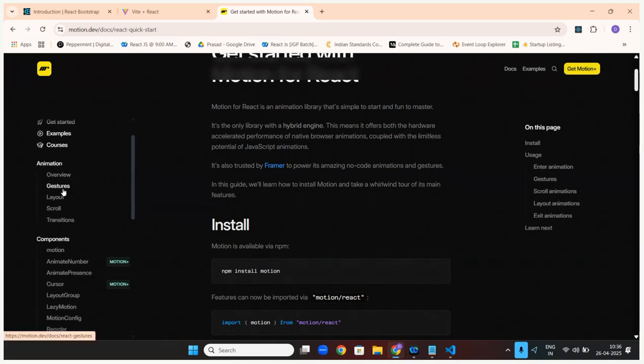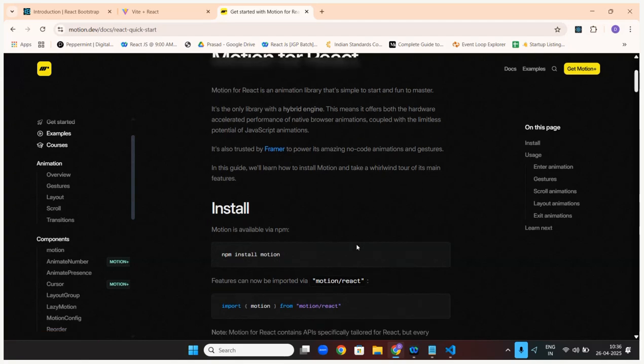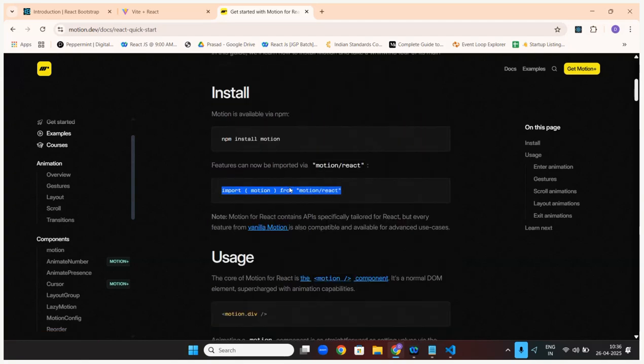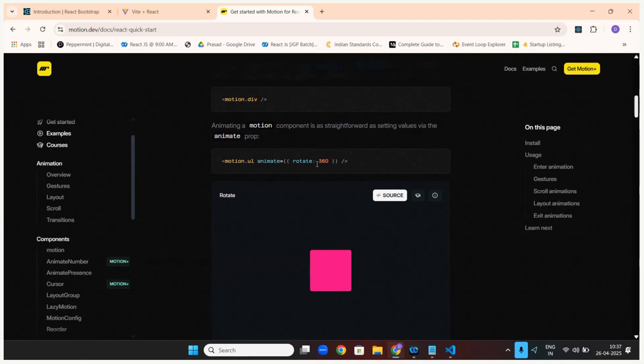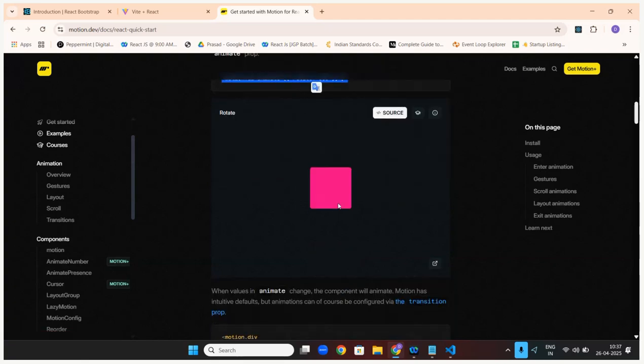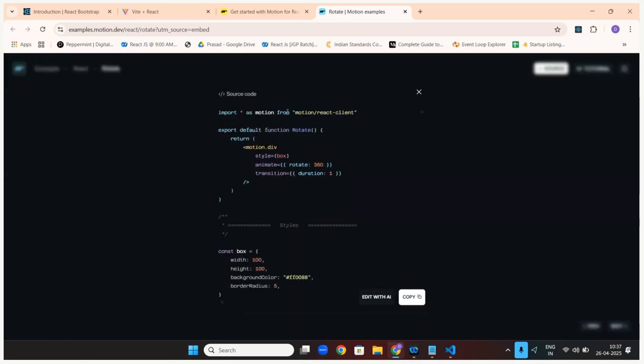Animation, what animation do you want? First, npm install. You should install motion. Then motion contains an API specific to React. Okay, fine. Then motion.div will give motion. Nice. You should give animation rotate. Now, if I give animation rotate, what will it do? Will it rotate? Oh, it will rotate. So then I want this one. For this, what I'm doing is import motion, then motion style, animation, rotate. Fine. I will give this.